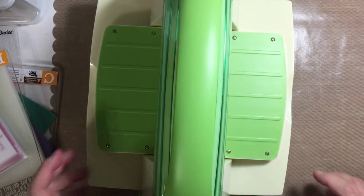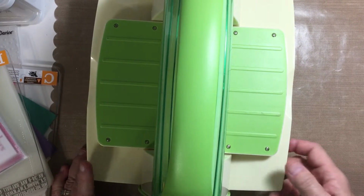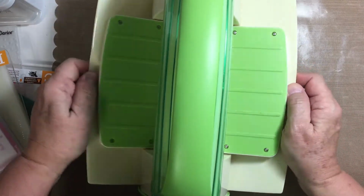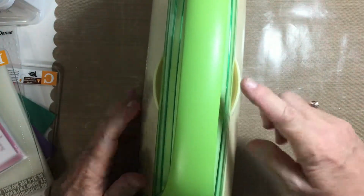I just sent them a Cuttlebug. This is my newer Cuttlebug. I sent them my old one, but I'm hoping they can learn from this little video what to do with the old one I'm sending them. The old one looks a lot like this one, except the coloring is different. This is a little wider, but the opening itself is the same.